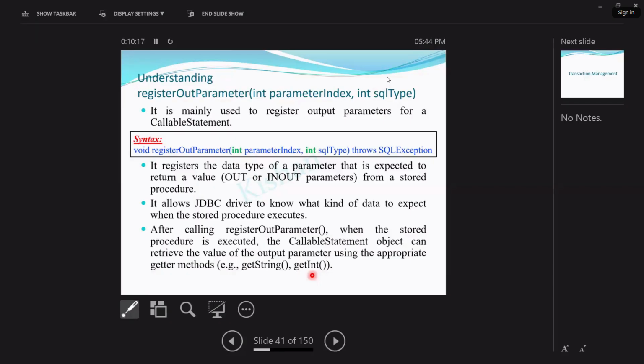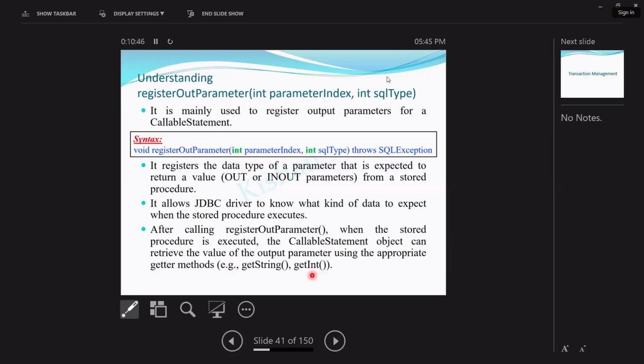Basically, a result set works only in connected mode. A row set works in both connected and disconnected modes. By default, a result set is not scrollable; a row set is scrollable. By default, a result set is not updatable; a row set is updatable. There are different types of row sets: JDBC row set, cached row set, web row set, joined row set, filtered row set. We discussed JDBC row set and cached row set.